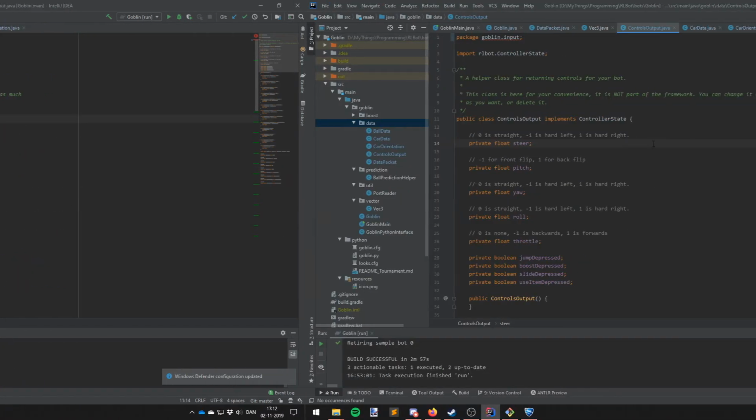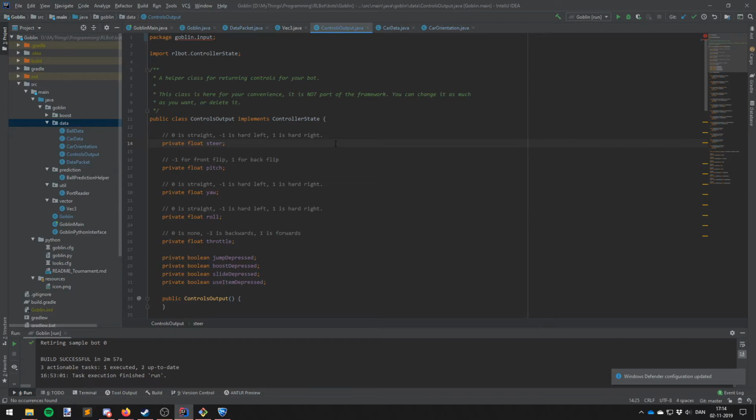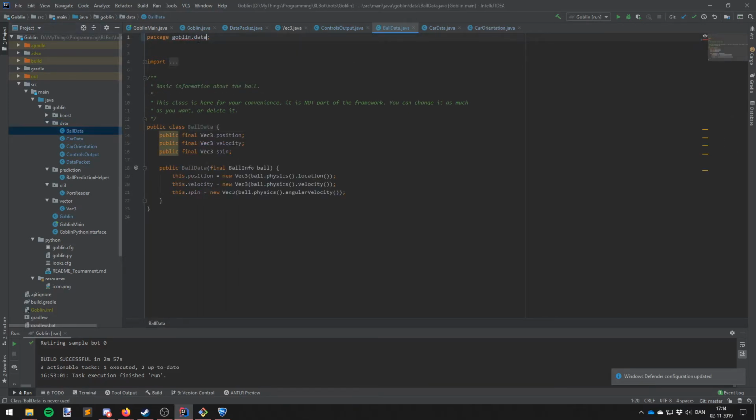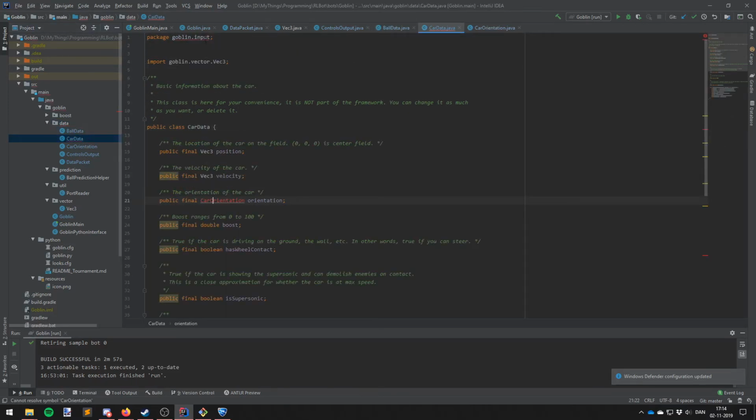Ironically enough, I just said that IntelliJ was super smart, but it turns out that it didn't update these fields, which I actually expected it to do. I don't know. I'm pretty sure it used to do that. So we're just going to update all of these manually. That's not a big problem. And we might have some imports that are broken as well. Oh no.